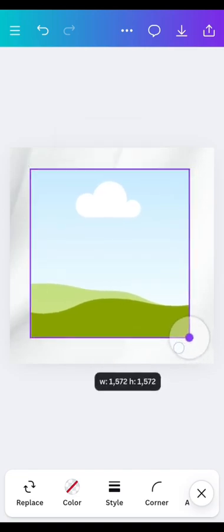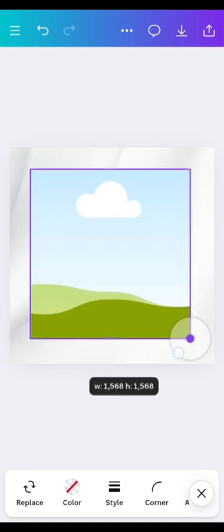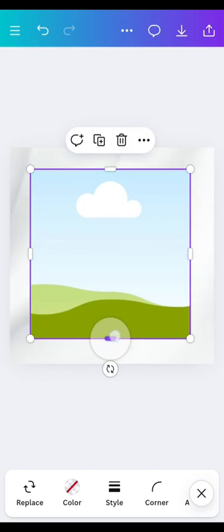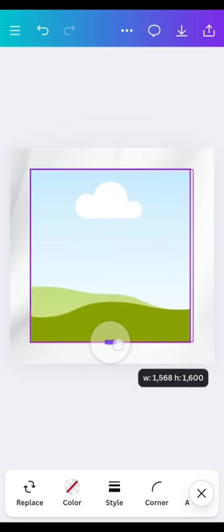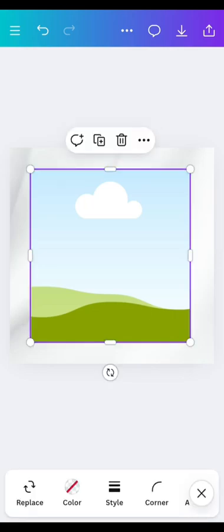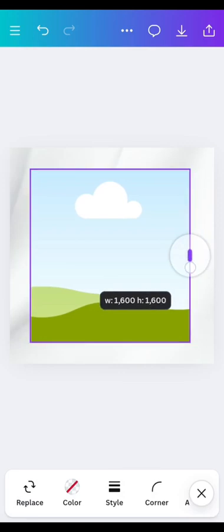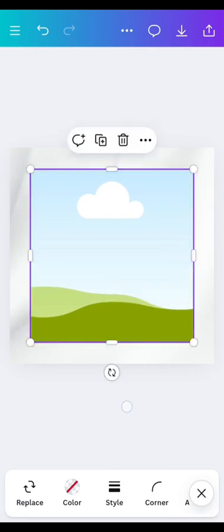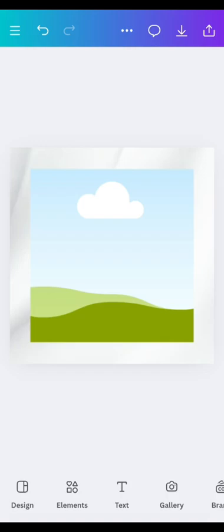So just make adjustments and place it very well. Okay, so I think this is okay. So let's increase this a little bit. So I think this is okay. Next thing is what do we put in this frame? This same background we applied, we put it in this frame.